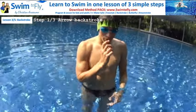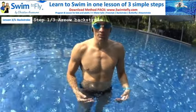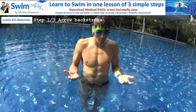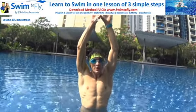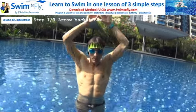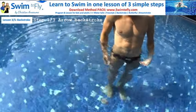So step number 1 to learn how to swim backstroke is, as for the freestyle, to learn how to start on the wall into the arrow position. There are 2 arrow positions. You can have the arrow position with the arms far away on the top, which is the advanced arrow position. Or for real beginners, you can have simply the position with your hand along the body and learn how to float on the back by kicking with your legs up.